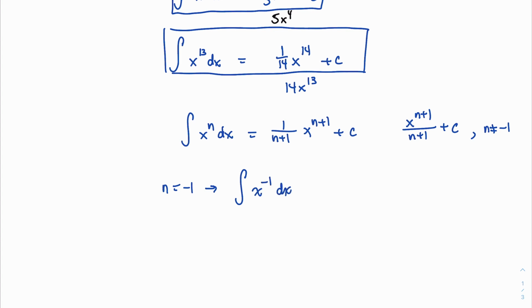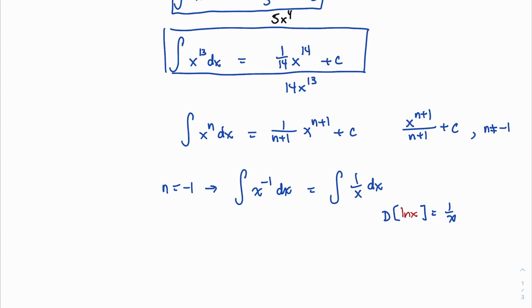dx. Now that -1 is not doing me any good as a power that way, so I'm going to rewrite this as 1 over x, the more familiar way. And now maybe if you rifle through your derivative rules, there's a derivative that you learned whose result is 1 over x. The derivative of some function is 1 over x. And it turns out that function is the natural log of x.